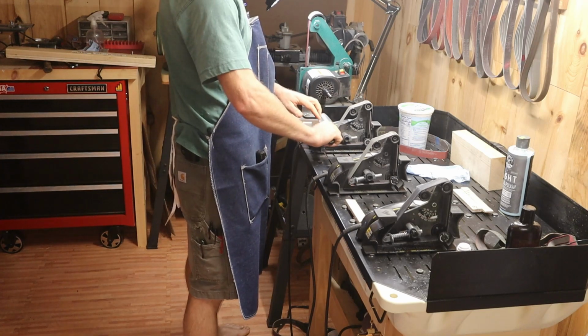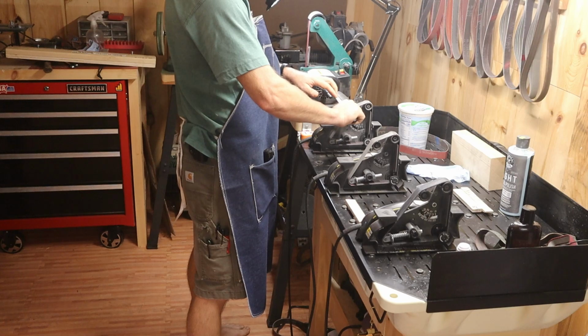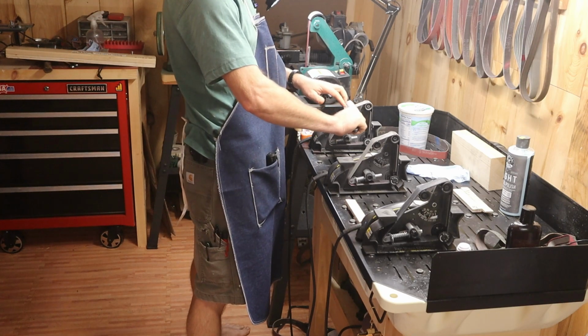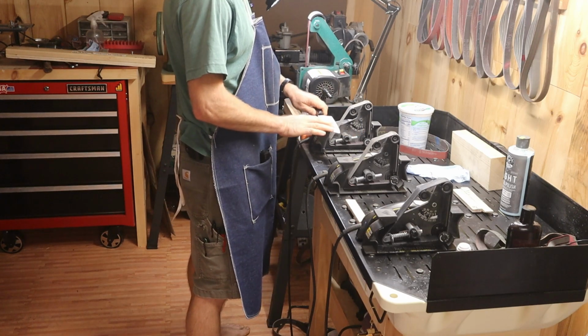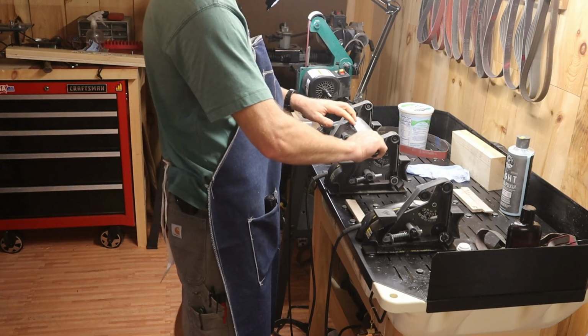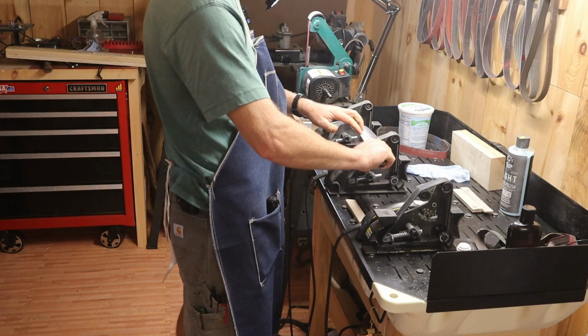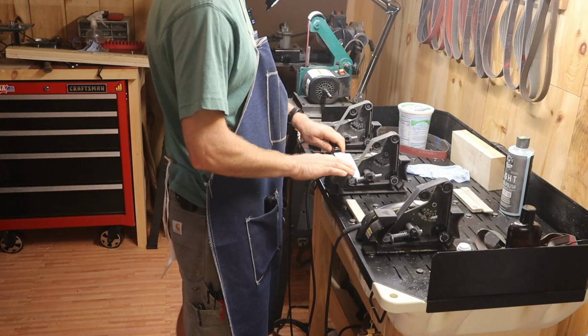Then moving down my line of sanders here, I refine that bevel, and here I'm using a 400 grit Trizac. Nice pass there, one on either side is all I end up doing here. Moving down the line some more, now on my 1200 grit Trizac, and this is again one pass either side.